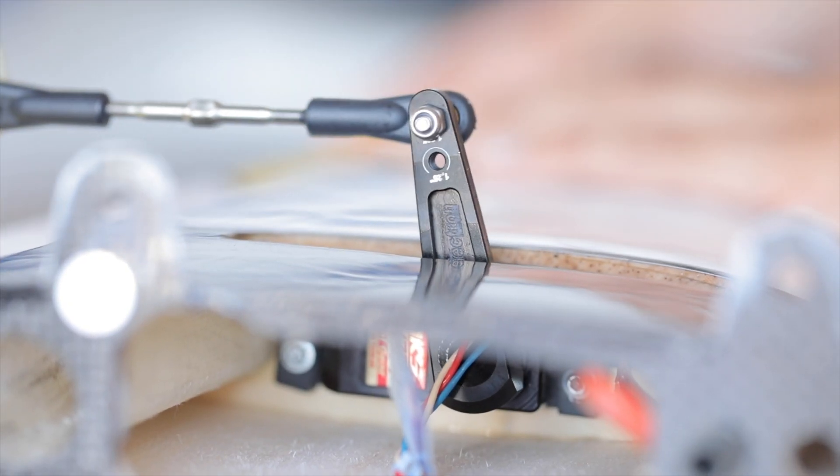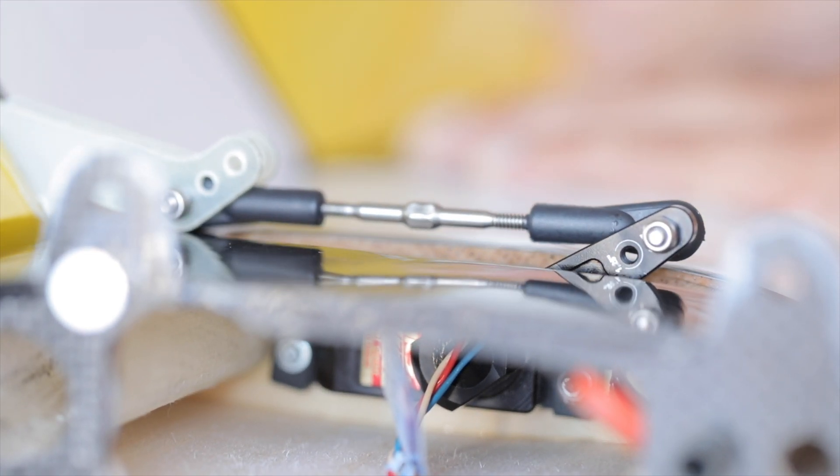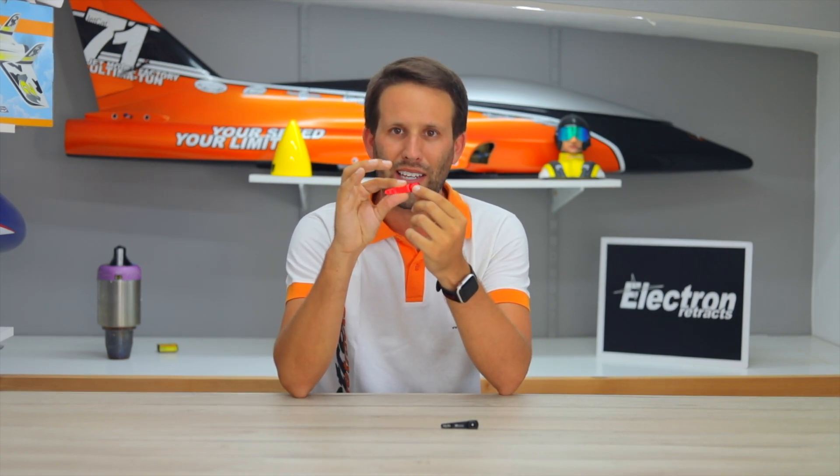I personally have been testing these servo arms for about six months in my Black Laser 120cc engine, with immense deflections and doing my utmost to cause some kind of slop or failure. After all this time I'm pleased to say that the arms are staying firmly in place with no slop and no issue. I was concerned about potentially losing the single screw which holds the arm in place, as has happened to me in the past. However, Electron explained that when the fit is right the screw plays little to no part in the operation, and that when milled correctly it's so tight that even vibration is reduced. Following all my testing I can agree — I haven't had any issues at all. That doesn't mean a drop of soft Loctite wouldn't go amiss, just to be on the safe side.